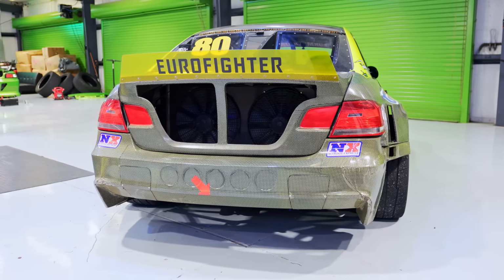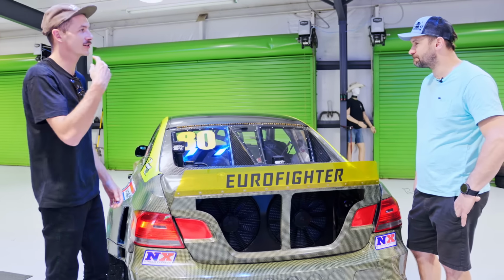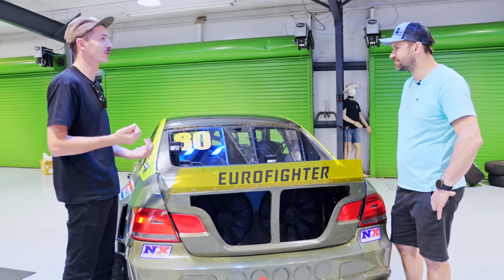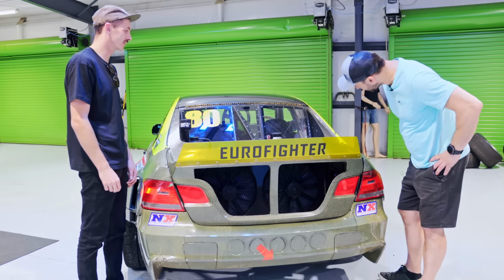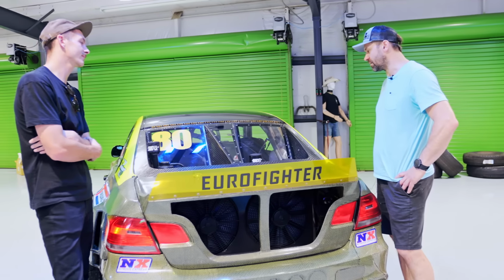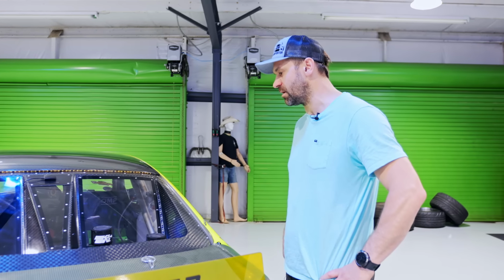I love that you can still have a rear window that you can see out of too. I don't know how much you actually use it drifting, but sometimes when I drive, I look in my peripheral if I have a car with a rear window. It's definitely a cool thing to have. Yeah, I don't have the rear view mirror inside the car, but if you have one, you can do a nice parking backwards.